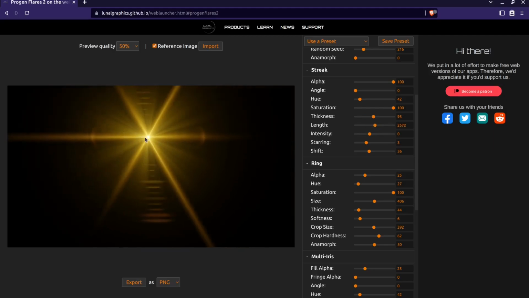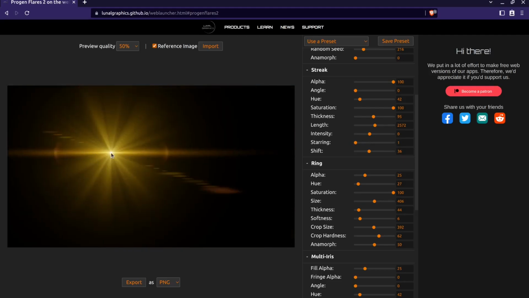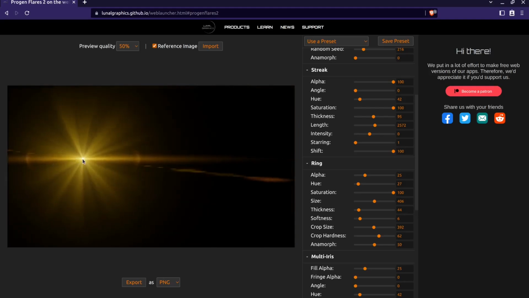And it also changes what the shift slider does. So normally, if the starring is at 1, what the shift slider does is it changes how much asymmetry there is in the streak. So if you look at this, when I drag the flare to the left, the streak is much longer on the right than it is on the left.